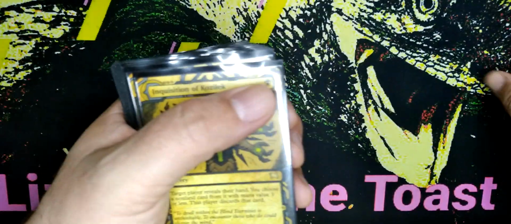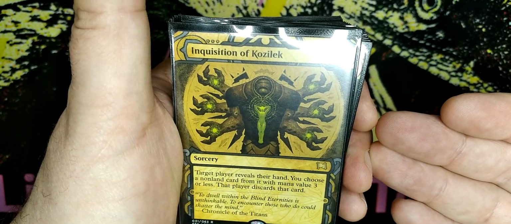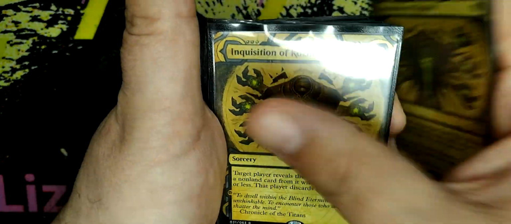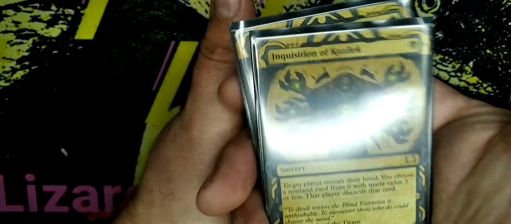Anyways, going forward, we have Inquisition of Kozilek. Target player reveals their hand, choose a non-land card with mana value 3 or less. Remember what I said about Modern being low to the ground? Inquisition of Kozilek is a great underplayed card in Modern because in our format, most of the cards don't cost more than 3.